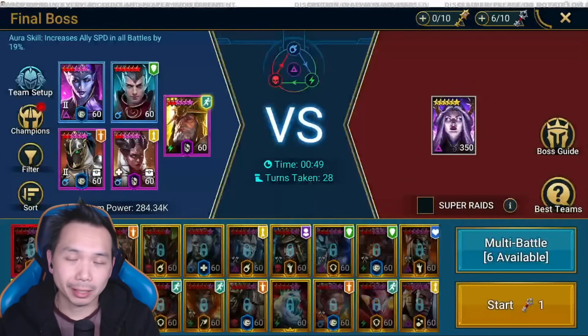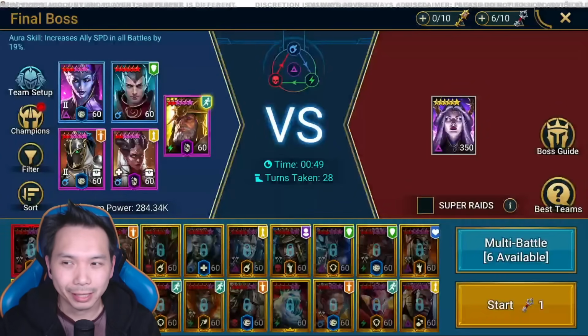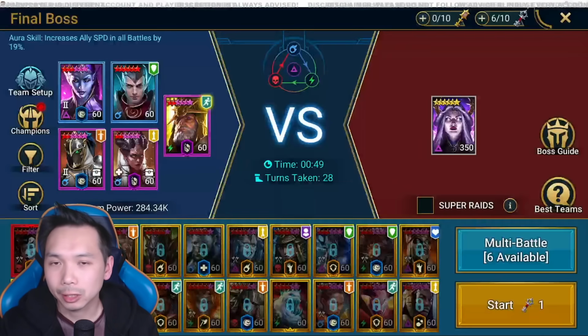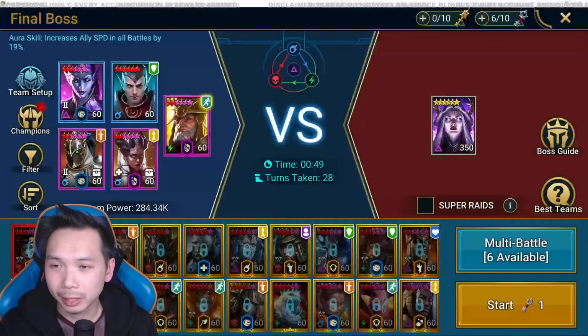All right, guys, so this is the team that I put together for you guys. It's pretty budget and it's pretty bare bones in terms of overall stats. So for the Dark Fae, you're looking at least 250 speed for most of your champions. In terms of accuracy to land your debuffs, you're looking at least 330 if you can swing it. If you can do 300, that's okay, but you want at least 330, I would say. You have, I believe, a 95% chance to land your debuffs at that point.